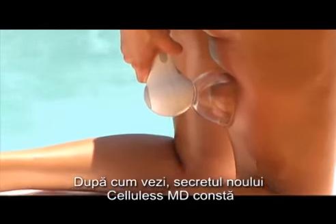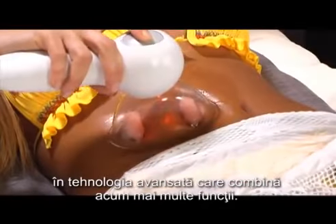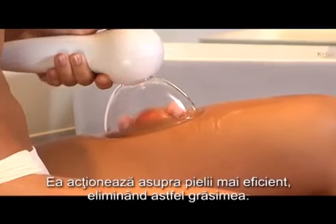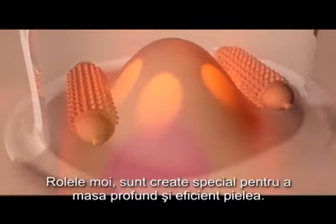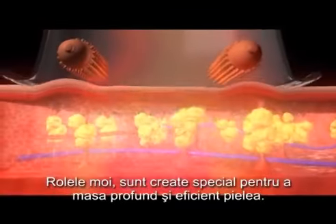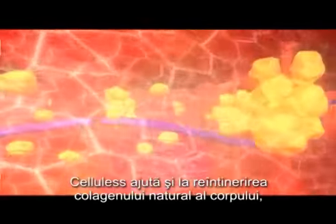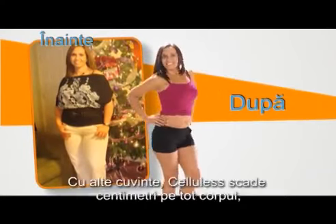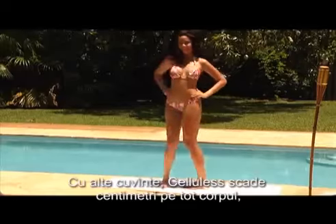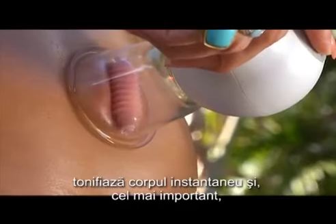As you can see in these images, the secret to the all-new Cellulis MD is in its advanced, smart technology that now combines several features. It vacuums the skin more effectively, thus eliminating fat. And the new, softer rollers are specially designed to deeply and effectively massage the skin. This means that in addition to helping eliminate fat cells more effectively, it also helps to rejuvenate the natural collagen of our body, making us look thinner and younger. In other words, we lose inches all over our body, reduce the appearance of cellulite, soften the skin, and tone our bodies — all done in the comfort of your own home.